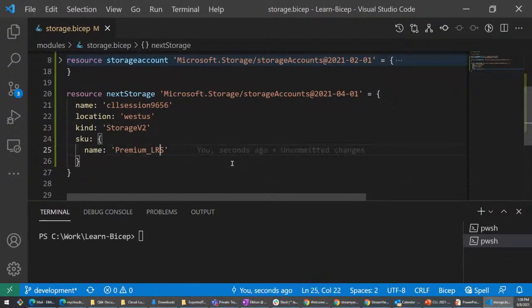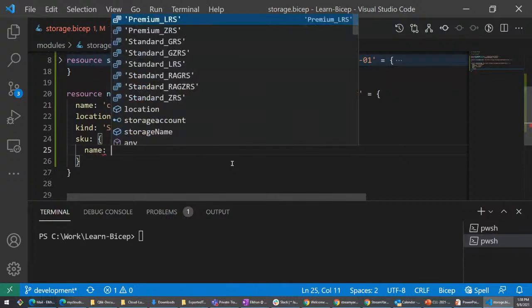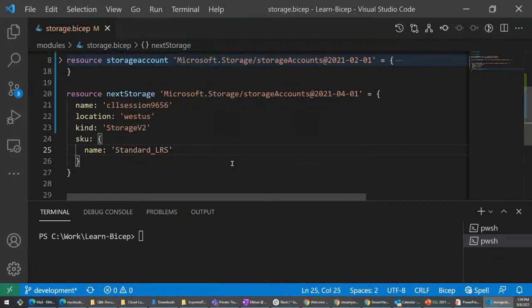So if you don't want to have a premium, another neat feature is that for certain resources they have this nice selection where you can choose the redundancy for your storage. For example, in our case, we know that premium is going to be a bit expensive, and we are going to use this for test dev purposes. That's why standard local redundant storage is the cheapest, and it's good for these purposes. So you can choose that one. And oops, let me put the tab here, and that's it.